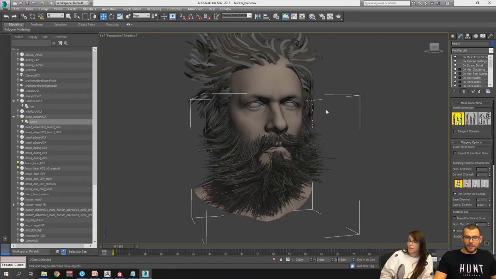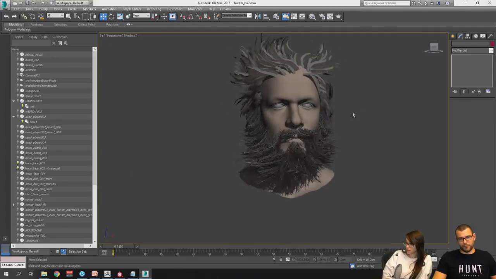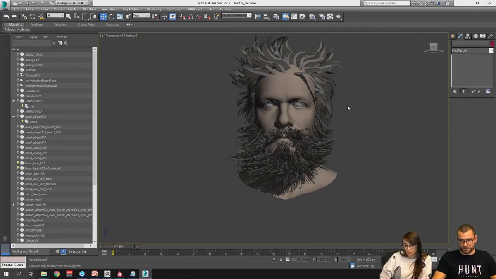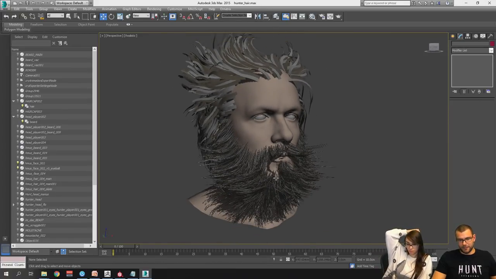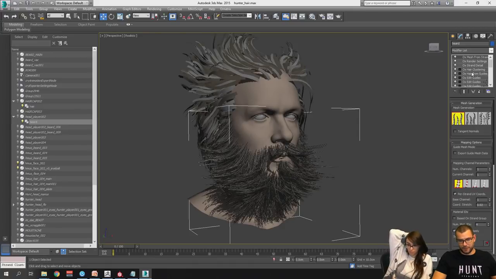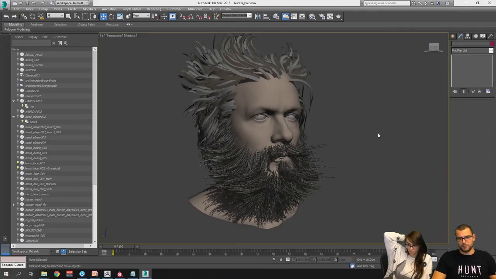Okay, we're good. And I think it's 60,000 hairs for the beard. Don't quote me on that. Those are the numbers I have in my head right now. So if I wanted to make a proper VFX style hairstyle, I would literally go in and increase that a little bit more.